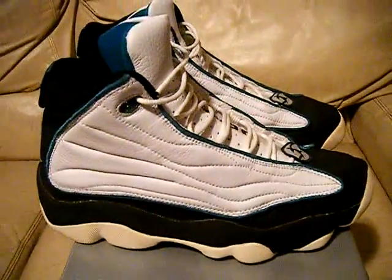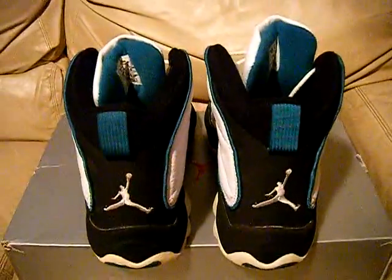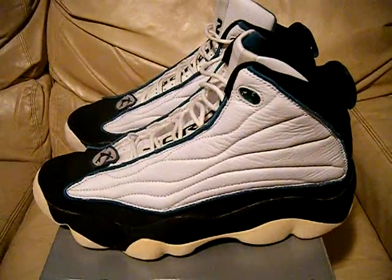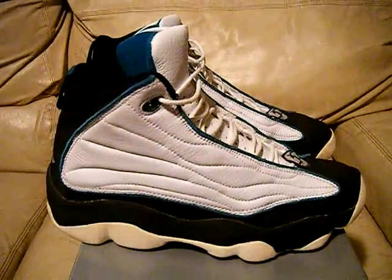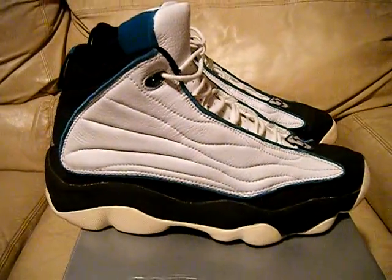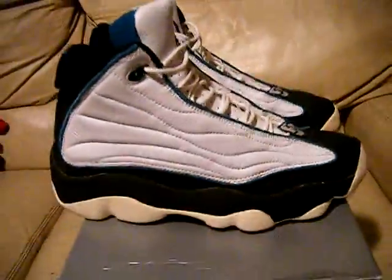I just took them out of the box and made the video. If you guys know, I have a large collection of shoes I've had for a long time, so I'm just selling a lot of it — probably to make room for more. I don't need these ones; they're a little too small for me. These are the Vin Baker's — that's what I remember them as. He endorsed these shoes, he was with Jordan, and he played for the Milwaukee Bucks.